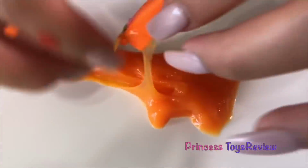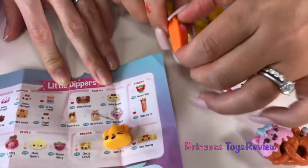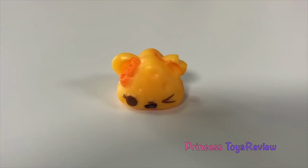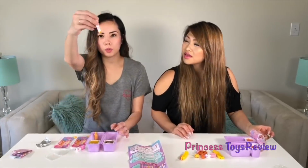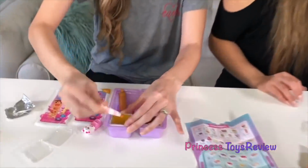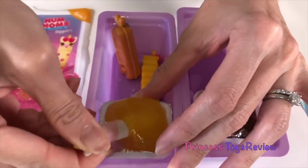Ooh. Oh, is it what I think it is? Is it a carrot? It looks like a carrot. Is it baby carrot? Yep, it must be baby carrot. All right, let's look for my little dippers. I'm gonna use this. And I'm gonna go through my lemon one first and see where it is.